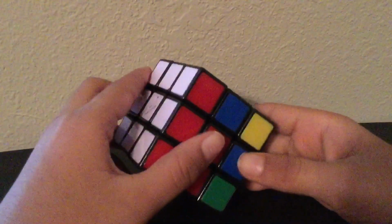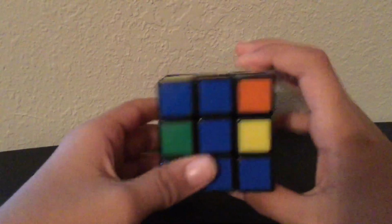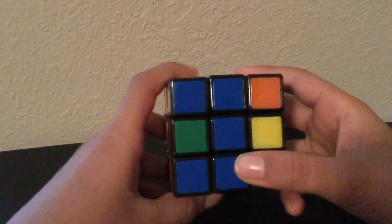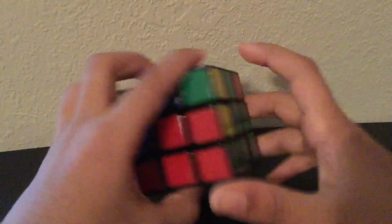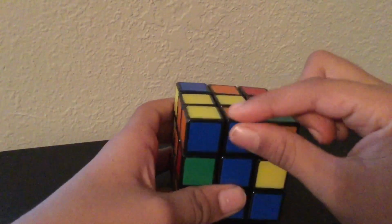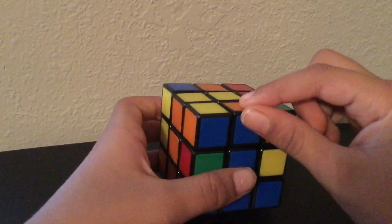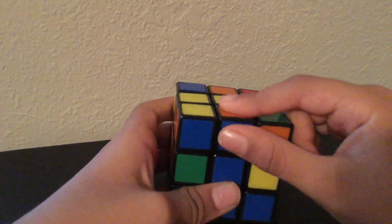So in the next layer, we have to put the white facing bottom and flip the cube like this. And now in the next layer, we're going to be solving this middle layer. So what we have to do now is find an edge piece which does not have yellow on it. So this edge piece does not have yellow on it.